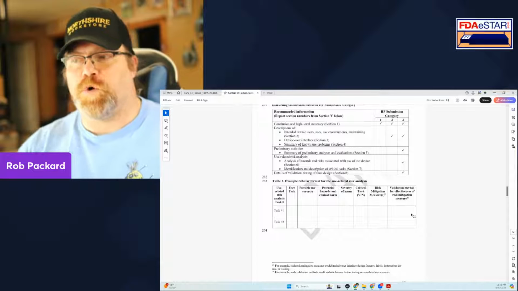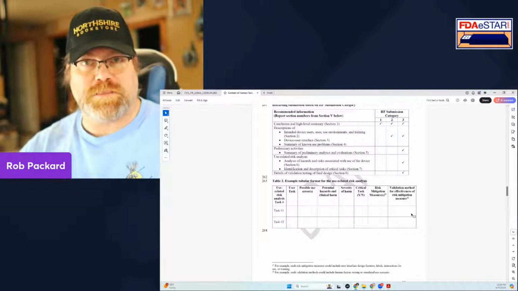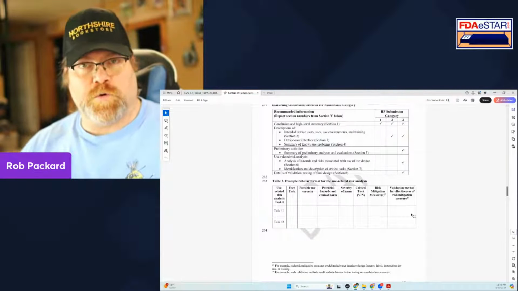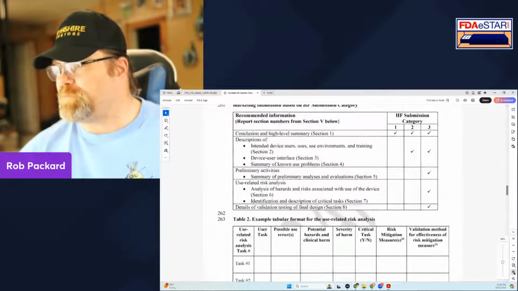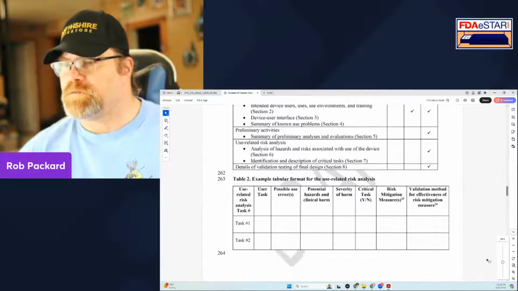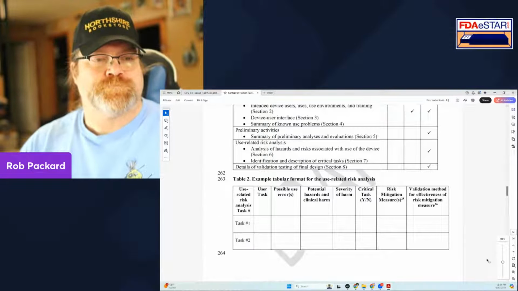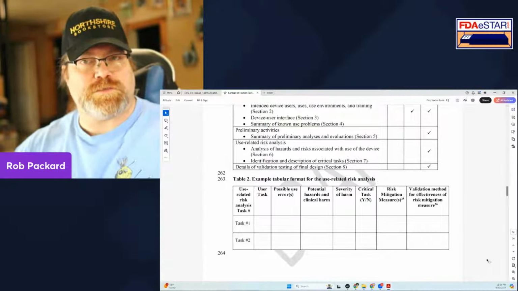So they just want those columns. They want them labeled only that way. Don't give us any more information. Don't give us any less information. That's all they want. And I can even blow it up there for you a little bit. There we go. That's much better. So table 2, that's what they're looking for.